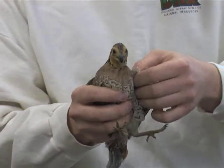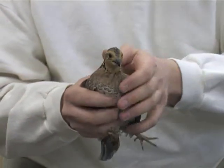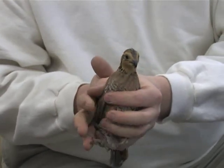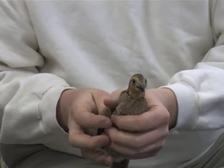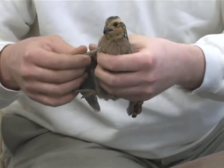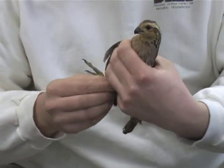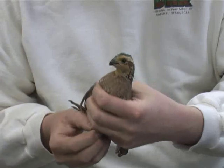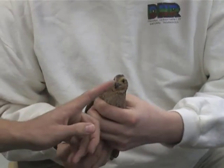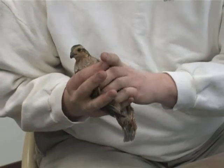We've got a female here, and she looks in pretty good shape. A little bit of panting. Typically, when they get panting, that's a little bit of a stress indicator. So we'll get her worked up pretty quickly, and my assistant Matt Carney here will check her over for any injuries. He'll check the wings, he'll check her legs, make sure there's no broken bones, and check to make sure her reflexes are fine. She's blinking her eyes fine, she doesn't seem lethargic, so she seems in good condition to put a radio collar on.